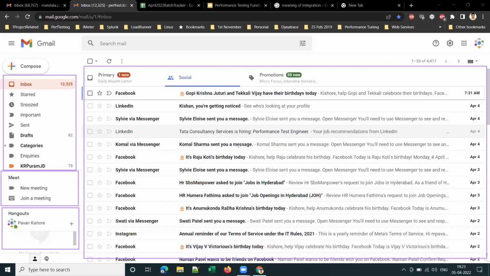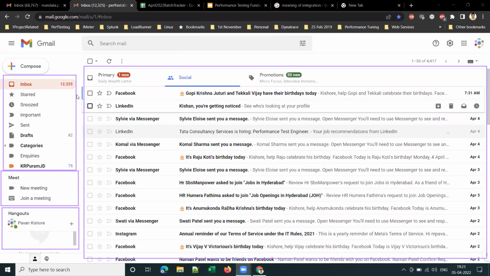At the end of the day, all these pieces of code should be combined together. Once combined, that makes your complete Gmail inbox, whatever you are seeing.